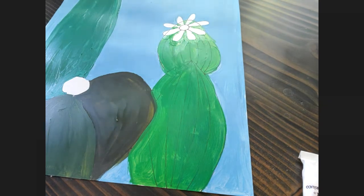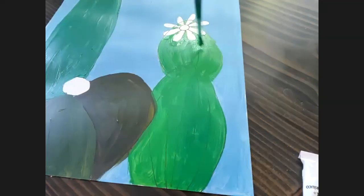So I'm going to go over some of my areas again, do a second coat.